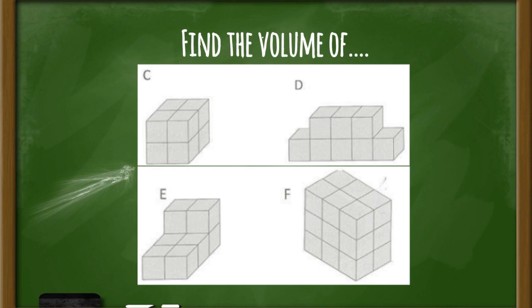Here are the 4 images you're challenged to find the volume of. For these images, write the letters that go with them and then write the answers that you come up with next to each of the letters. Pause the video now and come back when you're ready to see the correct answers.